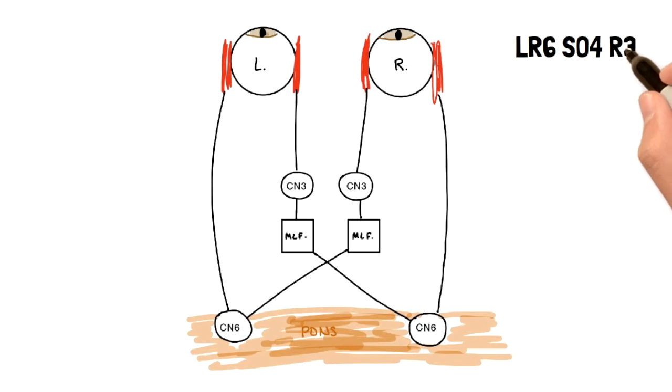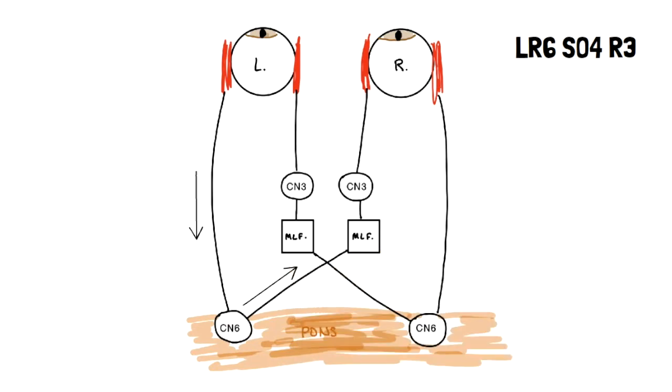Let's take these set of eyes drawn right here and let's say they want to look to the left side. In a healthy person this signaling cascade, which has to be in synchrony together, starts off with the left lateral rectus muscle on the left eye. It transmits down to the ipsilateral cranial nerve 6 nuclei.